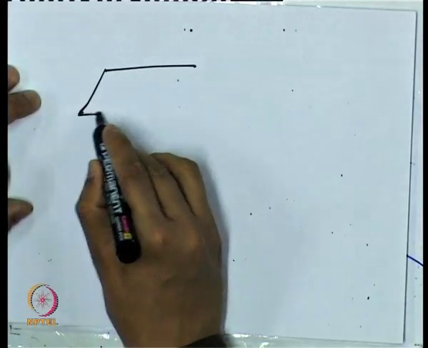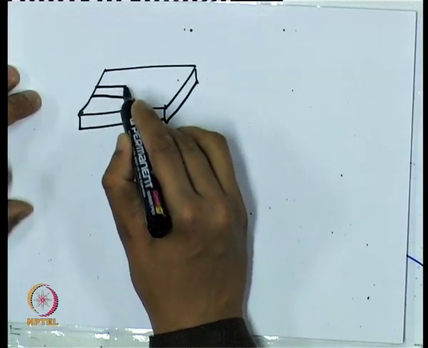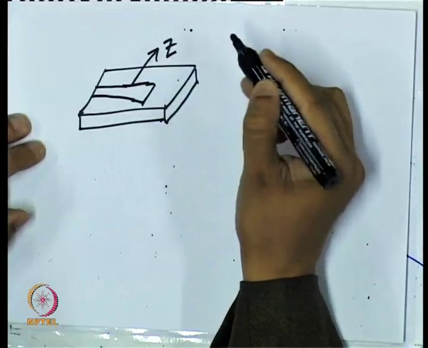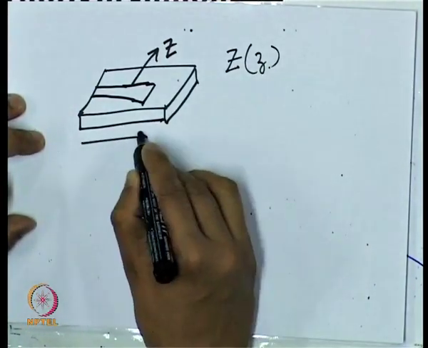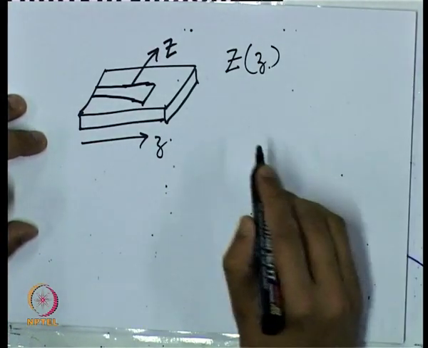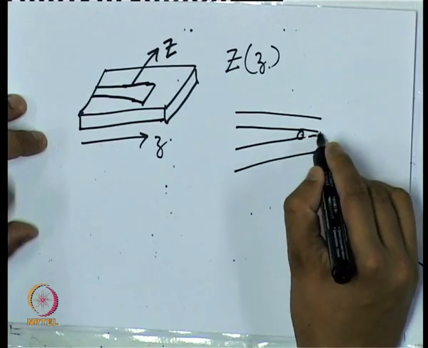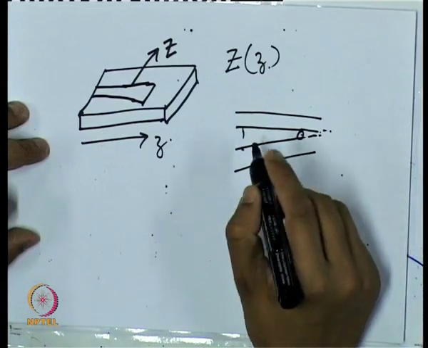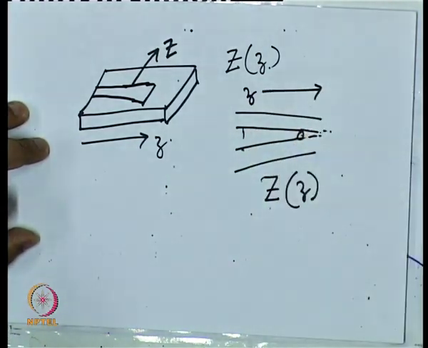Now, if we consider a simple microstrip line, which, as we said in the previous class, is basically a PCB board, say with our top metal line like this, then if the width of this line gradually varies, the characteristic impedance of this line will also gradually vary, and thus we will have an impedance profile Z of z, where z is in this direction. For a coaxial cable, we can achieve this by having the diameter of the cable slowly changing. This part will have a lower impedance as compared to this part because of the lower thickness. Here also, we will have a variation of the characteristic impedance with distance, and thus we can achieve a taper.